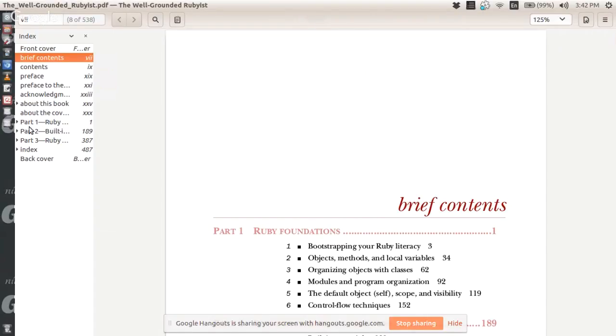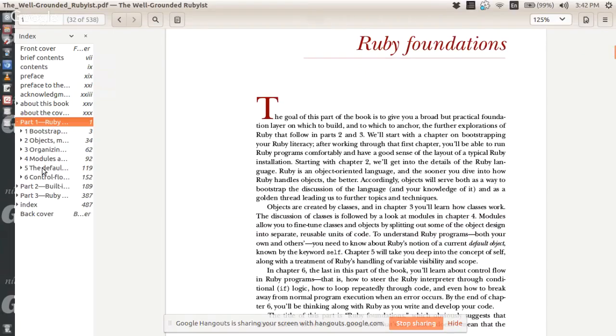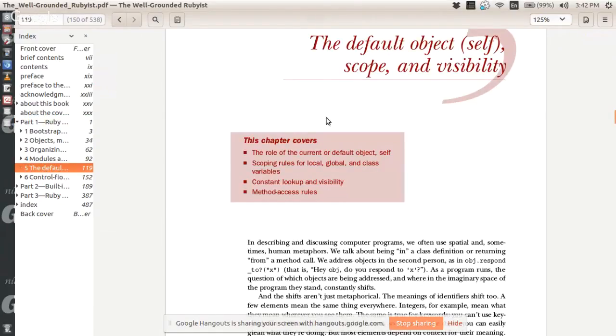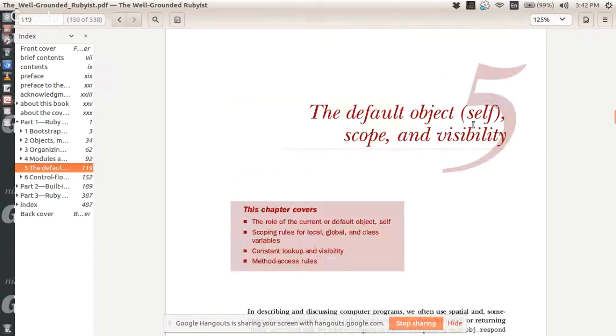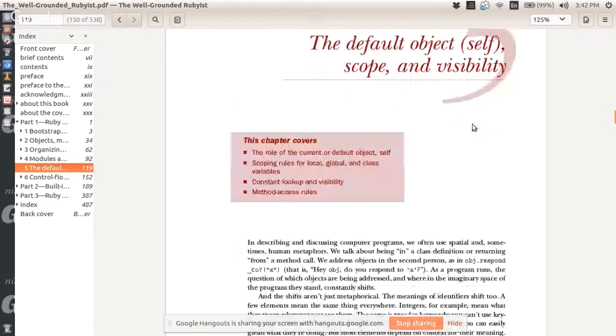We were about the object self. Yeah, the default object self, scope, and visibility. A brief introduction of what we're going to do in this chapter is the role of the current or default object self, scoping rules for local, global, and class variables, constant lookup and visibility, and method access rules.